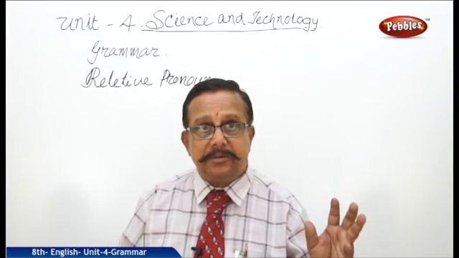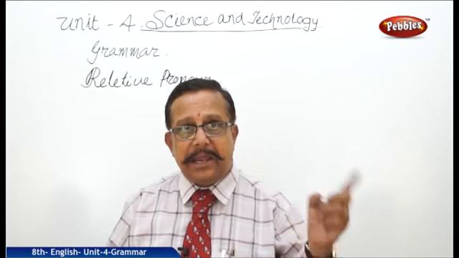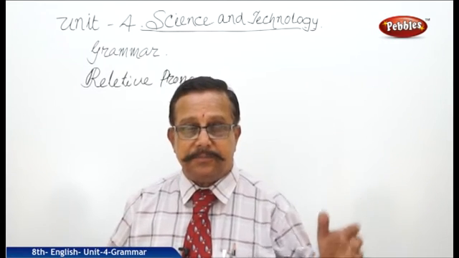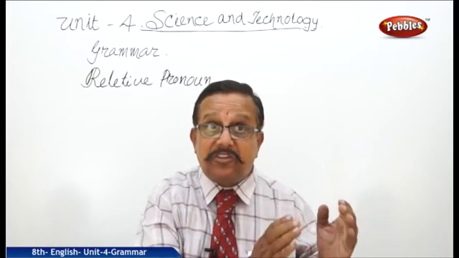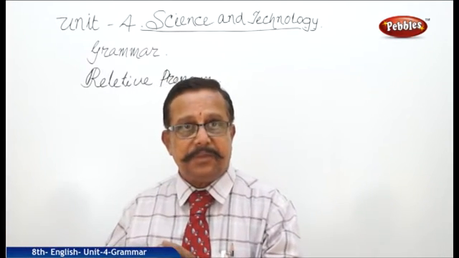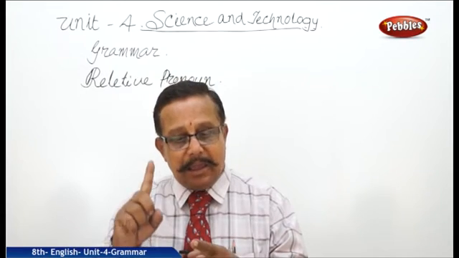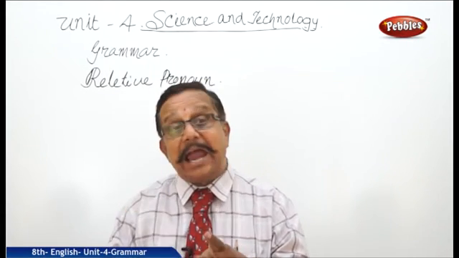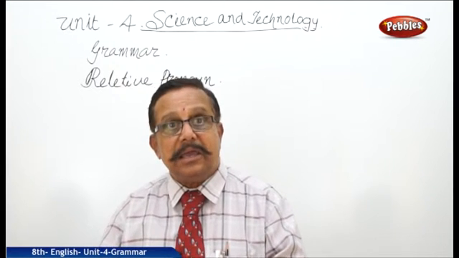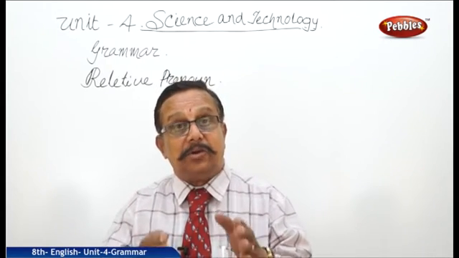Clear? Main clause: that part of the sentence which can stand independently, which doesn't depend on any other part and can give the complete meaning, is called the main clause or principal clause. Now, any part of that sentence which is modified by some other string of words, if it is a clause, can be a noun clause, an adjective clause or an adverb clause. That way we can classify. Now this clause is describing the object pages. Object pages is a noun, and so it is an adjective clause.